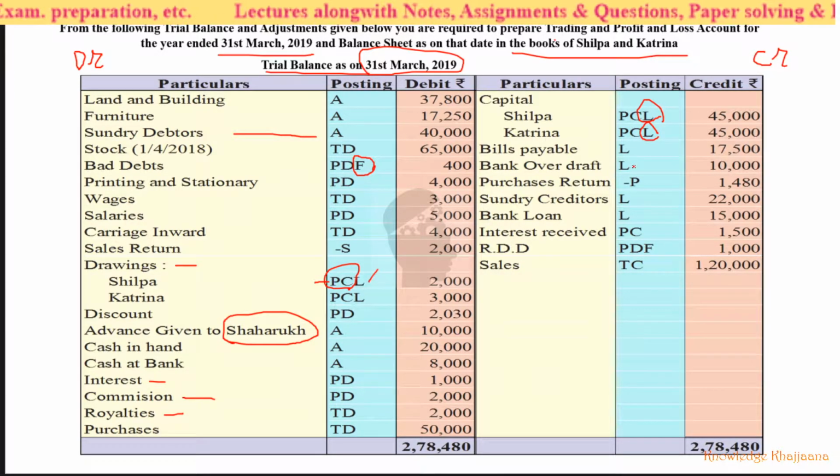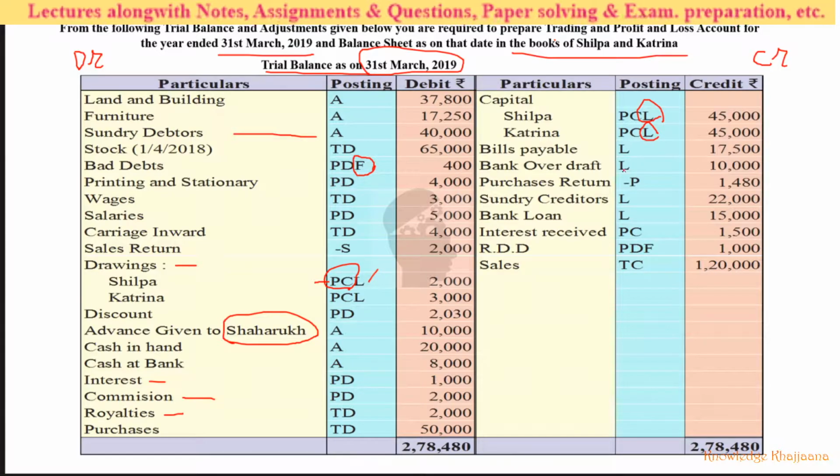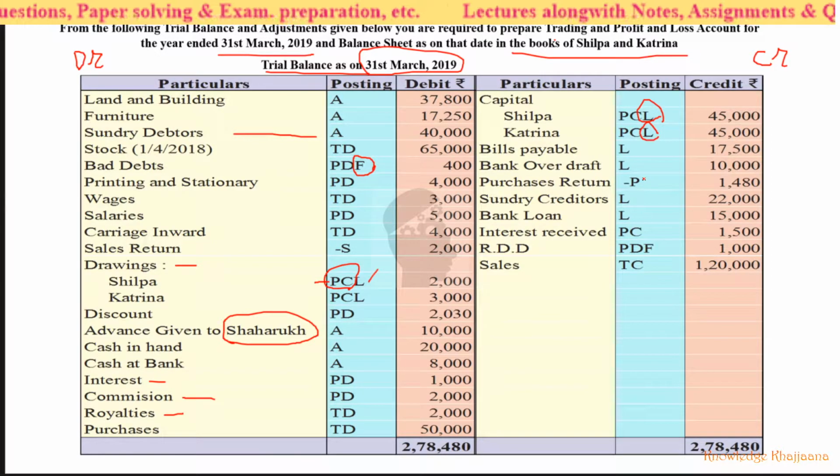Bank overdraft. What is meant by bank overdraft? See, bank overdraft is the facility given to the business by the bank on their current account to use in business as working capital, to withdraw more money from the current account than the balance available, which is sometimes mortgaged by the business. Okay, that is called bank overdraft.